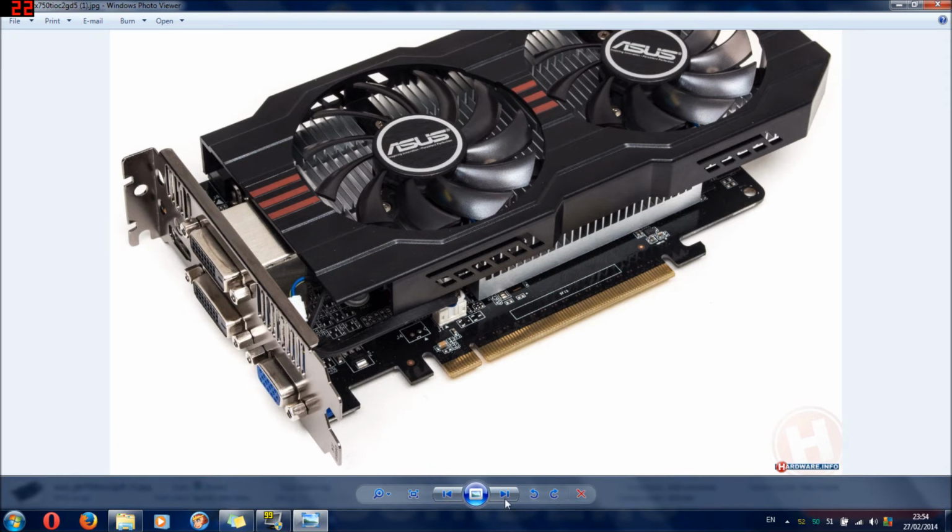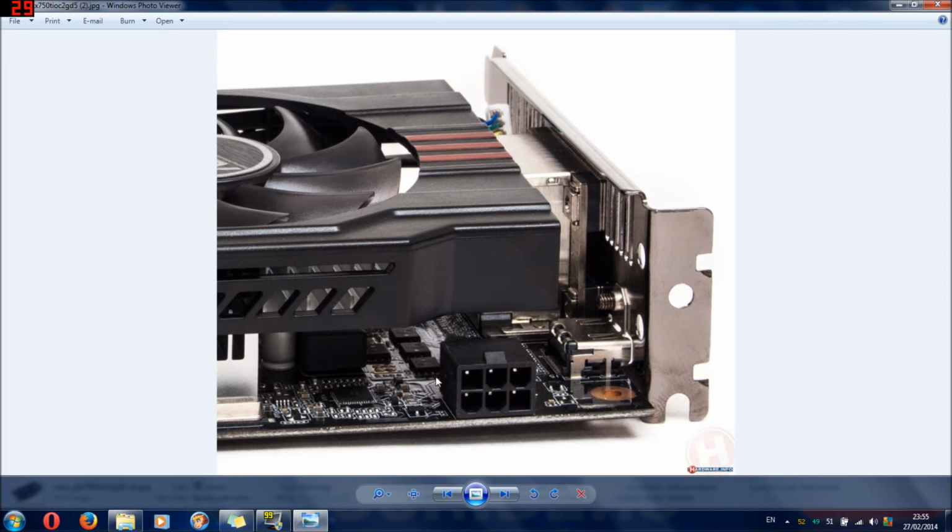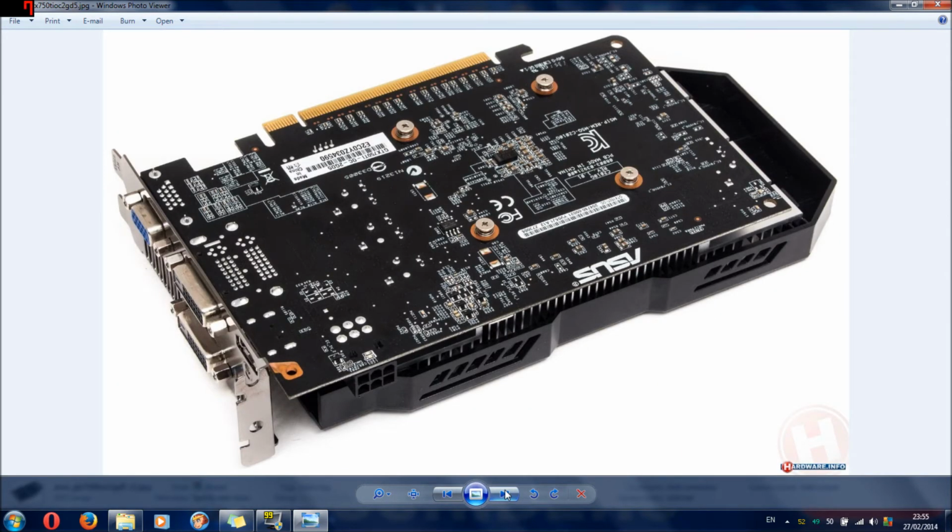It is a good thing to have, and since it's made by ASUS, obviously it's going to be solid in performance. Also here you can see the power, it only takes a 6-pin power connector. This is the 2 GB version, so you're going to have 2 GB of graphics card RAM, which is enough for games for now, considering we're going to play them at 1080p at high or medium settings. Games that came out in 2010, 2011, maybe 2012, you'll be able to play at ultra with this card, but not new games like maybe Battlefield 4, where it's maybe full HD at medium settings, maybe high at the most, considering you have that 2 GB of RAM, which helps a lot.